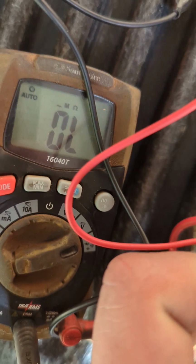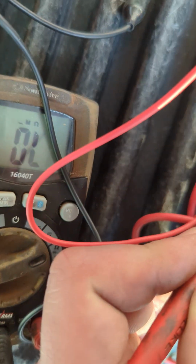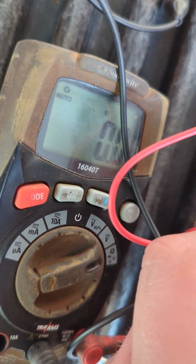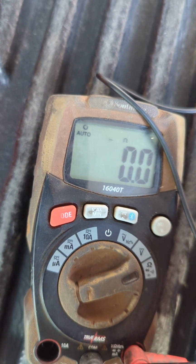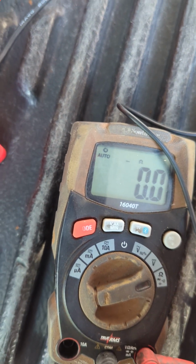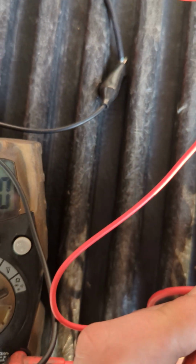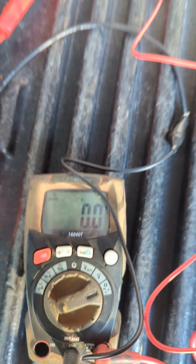So our resistance from 30 to 87A should be open. That's good, and we'll go to 87. And we've got a good reading. We got 0 ohms. It's exactly what we would expect. So we're going to do the same test to this one. I'm going to shut off the power and we'll test the coil resistance as well.